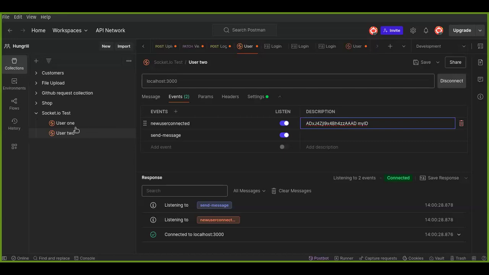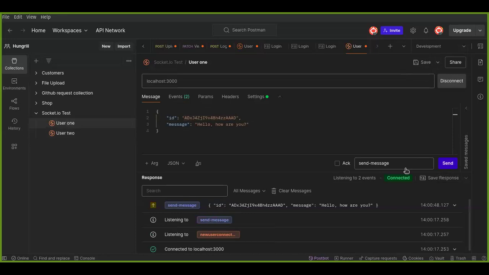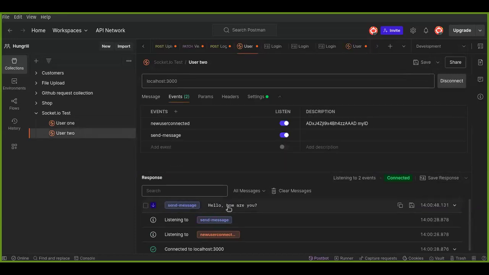It's user two. So I want user one to send a message to user two, right? I'll just put this and click send. So it's going out, and then user two receives it as an incoming event. Okay, this is correct.